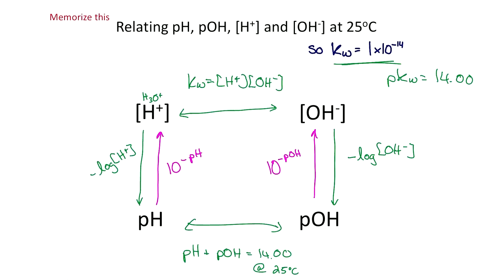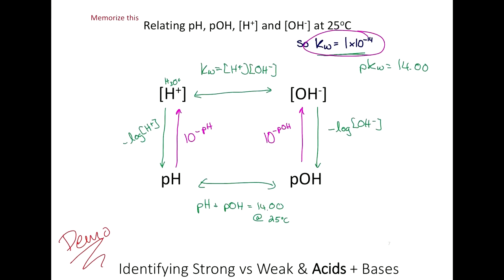So do memorize this because on the preparations page, I just posted the supplemental information, and we do not give you any of these values or any of these equations, except we do give you Kw at 25 degrees Celsius, right? But we don't give you the equations for Kw. We don't give you negative log calculations. So do memorize this, but I anticipate you will just memorize it because we'll be doing these calculations a lot.